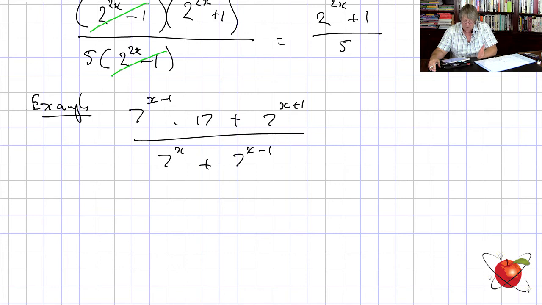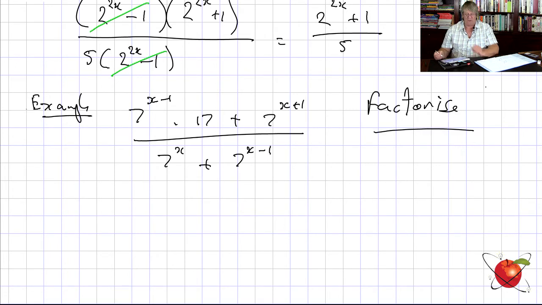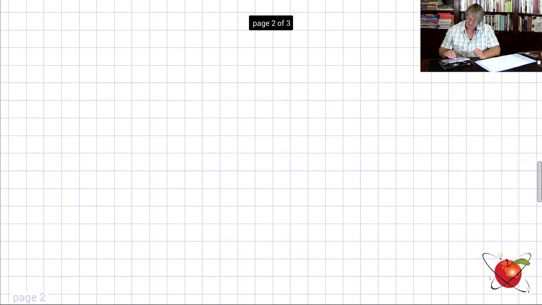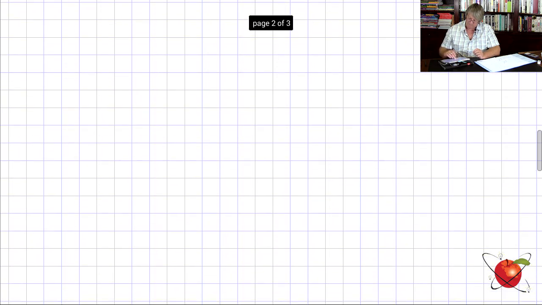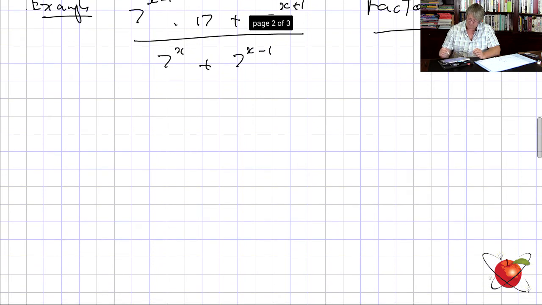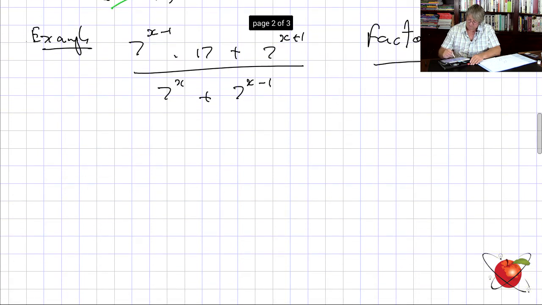follow the recipe. What do we say? Prime factors. Immediately we see pluses, minuses. We know we're going to have to factorize. Straight off, we know it. Okay? So, let's go through the first stages of the recipe. Right, here we go. Okay, I've got to make a new page and then bring it down slightly. All right. Okay, there we go.